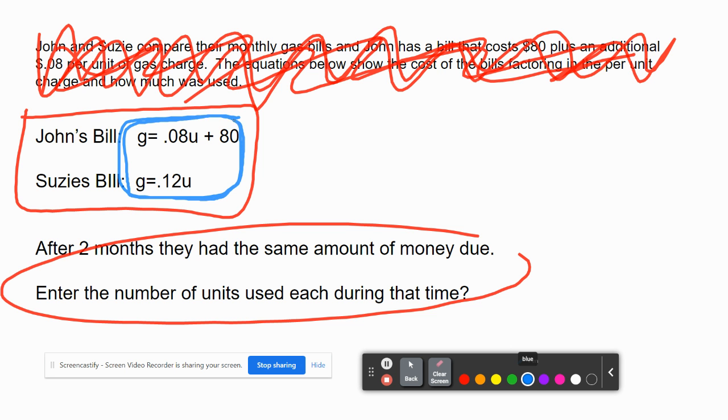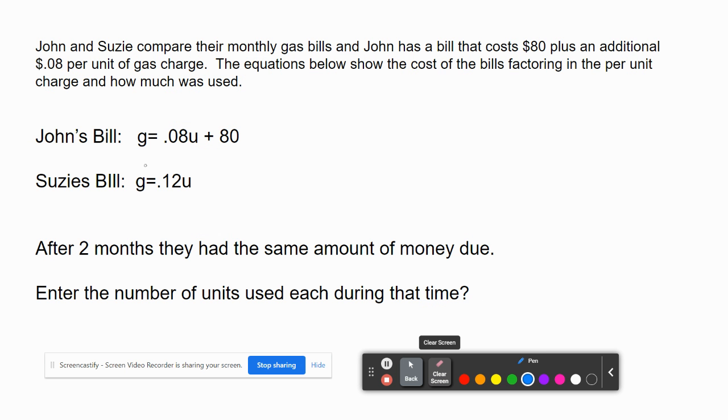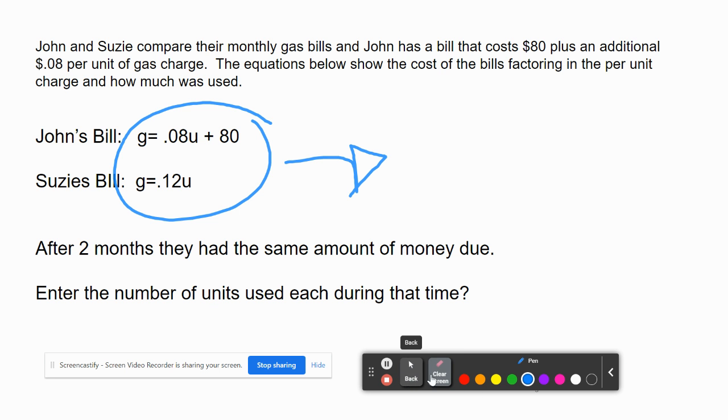And I know I have confidence almost all of you can handle this. You look at that and you know what to do. You're going to set this equal to that. So when you see this again, you see all this writing, look at where the equation's at. And then go ahead and break that down on your paper and show all that work. You got this, okay? You got this.